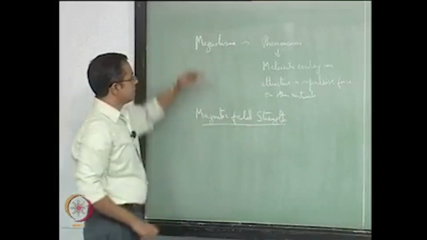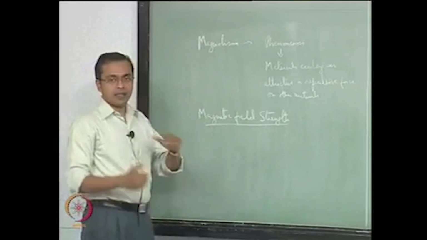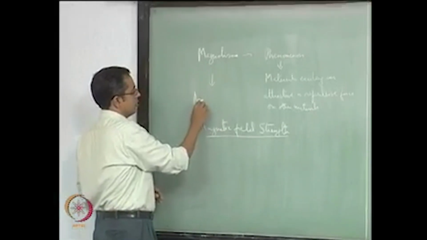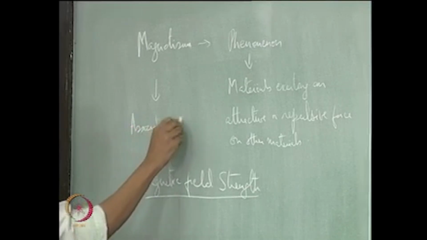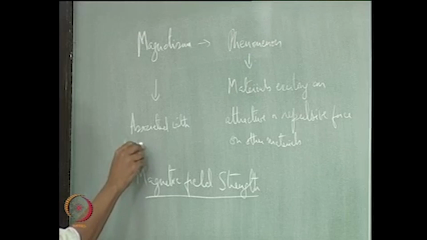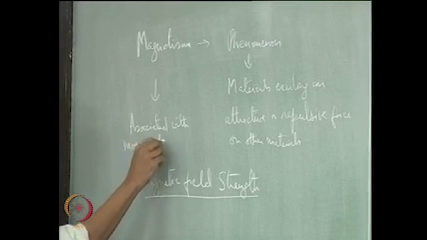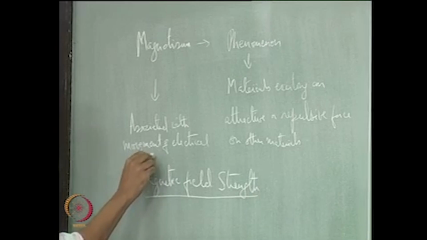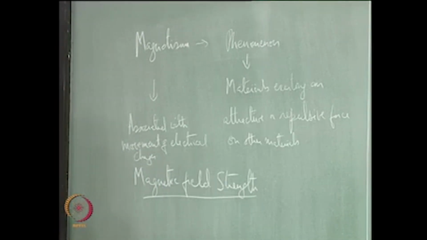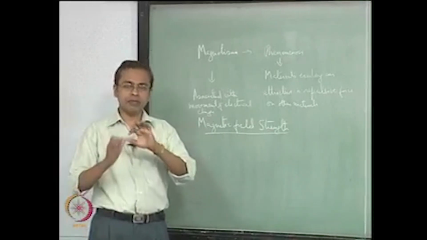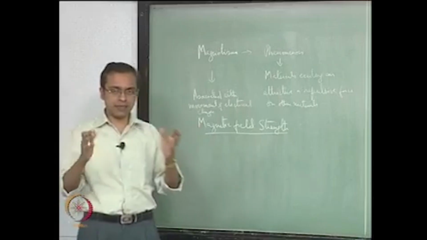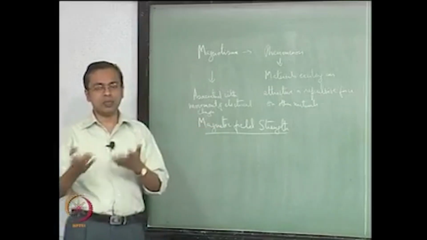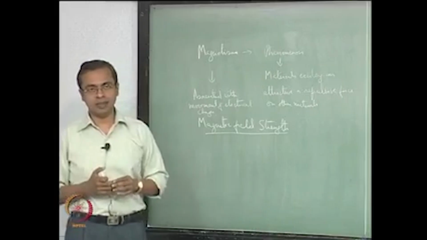Incidentally, this is a phenomenon that we observe experimentally, and the way we understand it is that it is associated with movement of electrical charges. Anytime there is an electric charge that is moving, associated with that moving charge is a magnetic field. It creates this magnetic field around itself as it moves. In a static sense you will only see the electrostatic field, but when it is moving you also see the magnetic field associated with it.